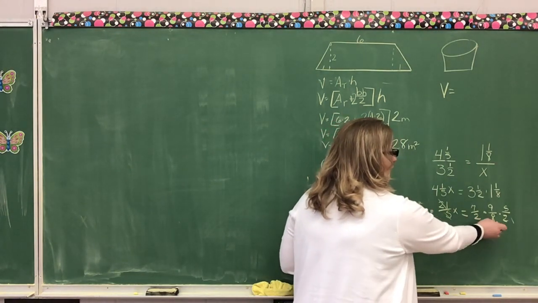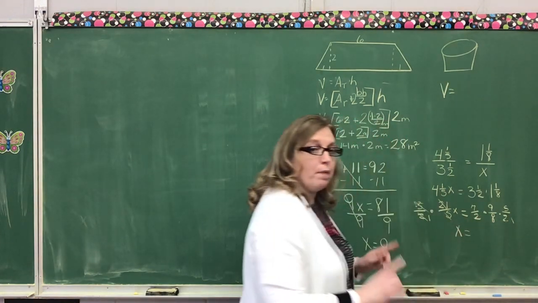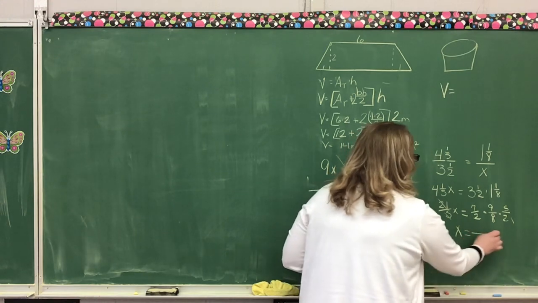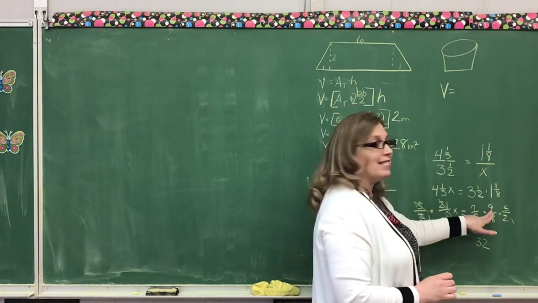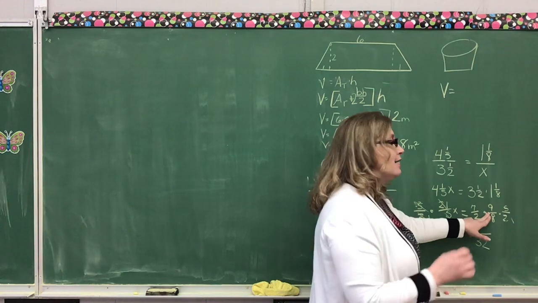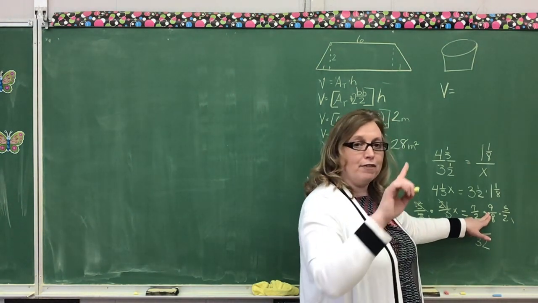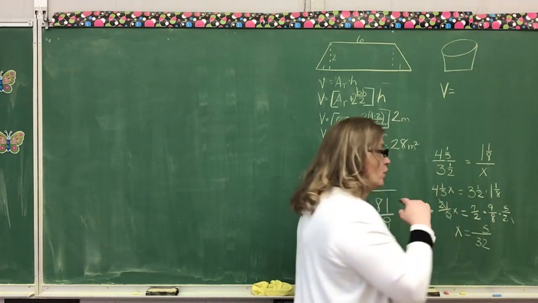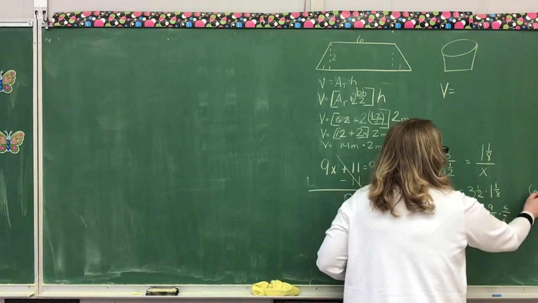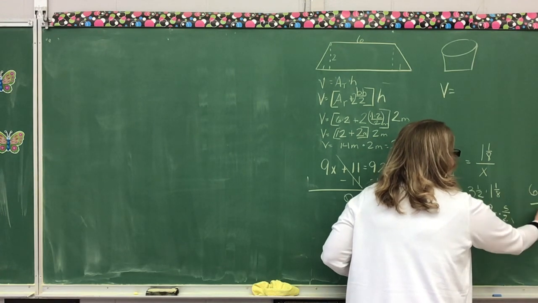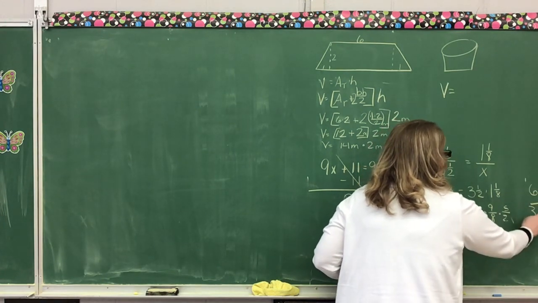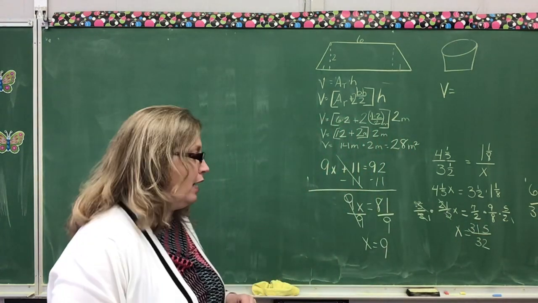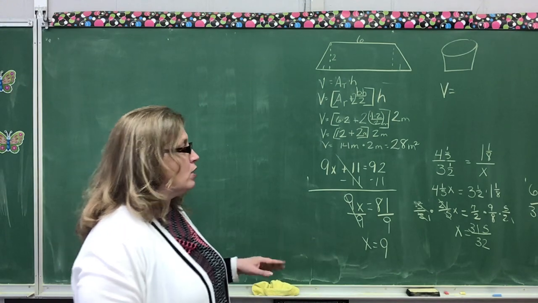So 2 times 8, or let's go 2 times 2 is 4, and 4 times 8 is 32. Okay? Now, 7 times 9 is 63, and 63 times 5. Well, 5 times 3 is 15. Put your 5 down, carry your 1, and put it over here. Some of you are struggling with that, so I'll write over here. So you have 15. You carried your 1, so it's 31. Okay? So we have 315 over 32 is how we solve our problem.